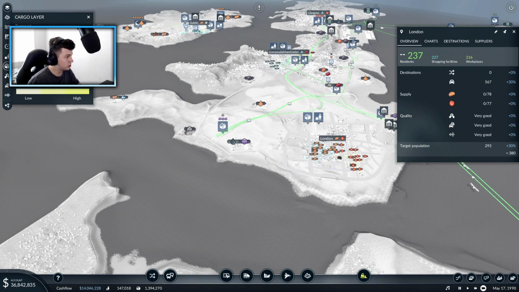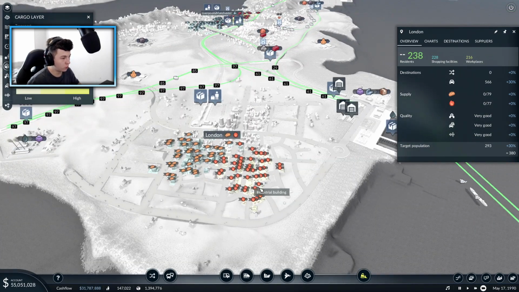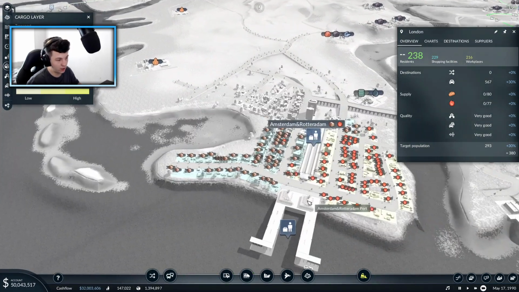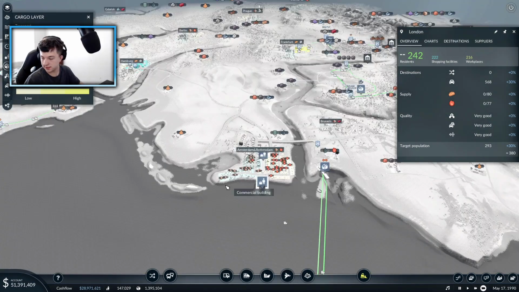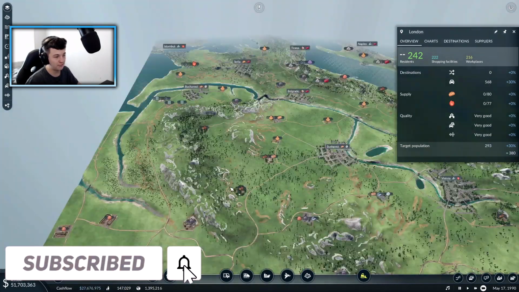But in terms of goods, London wants bread mainly here and we've got oil, fuel over here. Over here we've got fuel and that stuff there. And the stuff that's not highlighted is residential basically. So that's not too bad. So we will add in some more extra transportation.